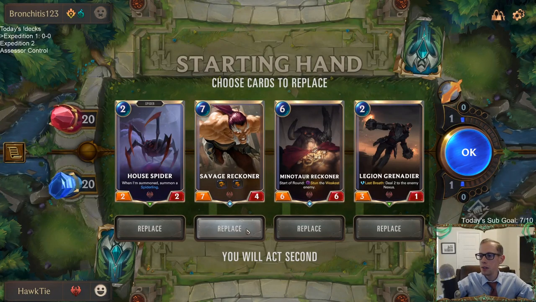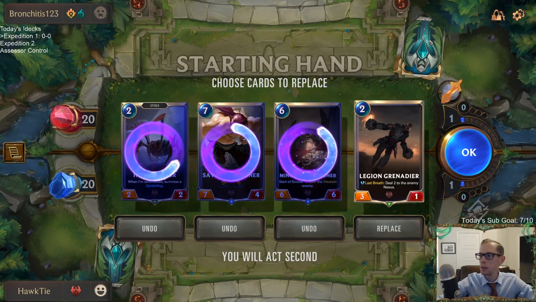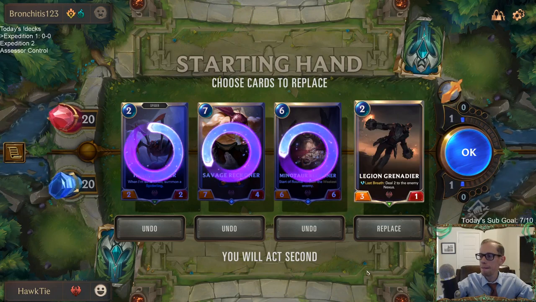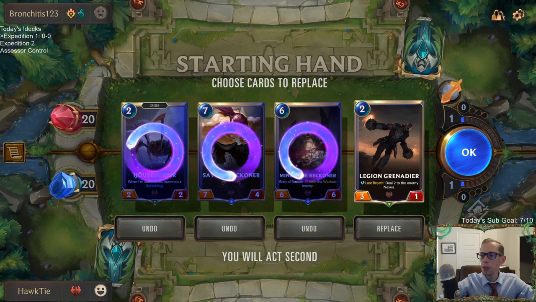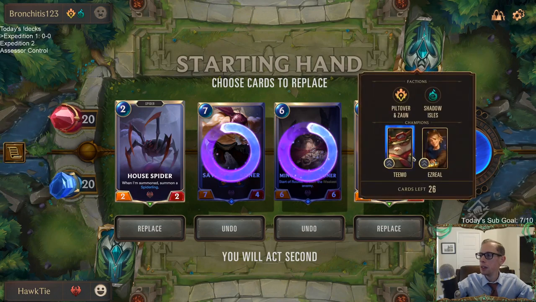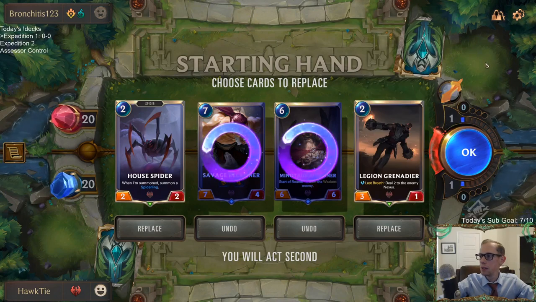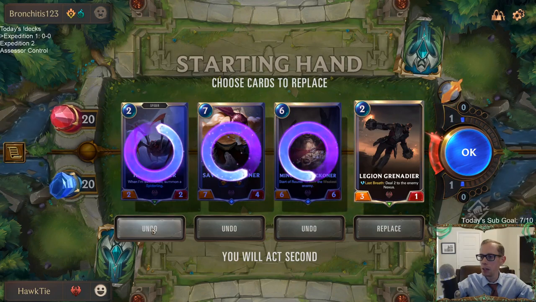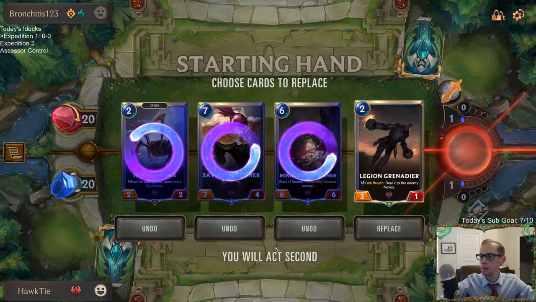There's no ones. Teemo Ezreal. I'm going to keep one of the twos, and I'm shipping the other three back. I'm just debating which two is better to keep, House Spider or Grenadier, against Teemo, Ezreal. Maybe it's better to go wide with House Spider. No, I'm going to just take the Grenadier.